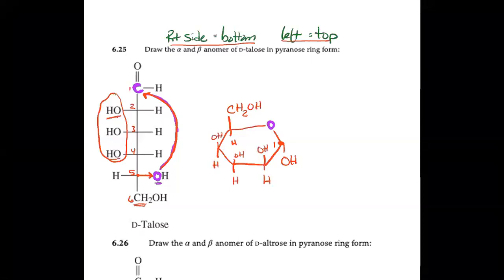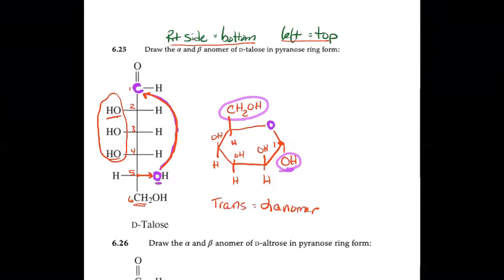Now, that's only one way that we can draw this. And the way that we've drawn this is that we've put the hydroxyl right here, and this carbon that's outside of the ring on opposite sides of the ring. The CH2OH is on the top of the ring. The hydroxyl on the anomeric carbon is on the bottom of the ring. And so because they're in a trans configuration, right? They're on opposite ends of the ring. We call that alpha. So this is the alpha anomer.